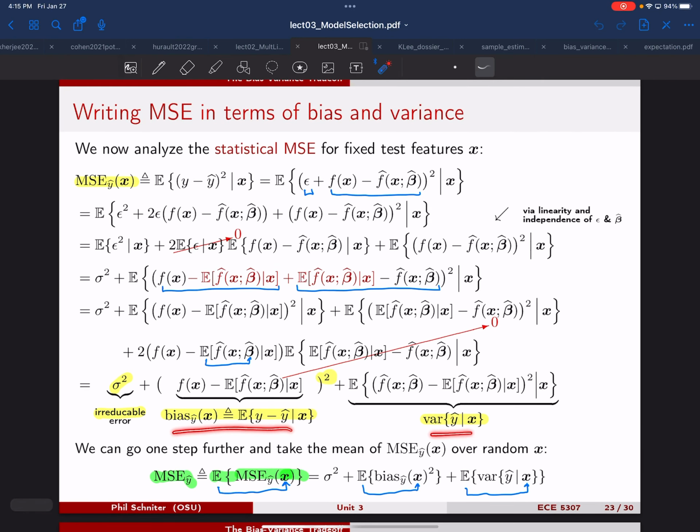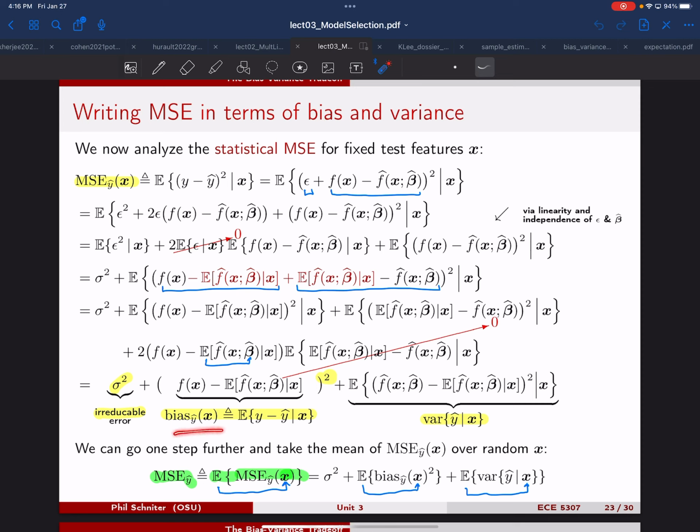We have bias and variance. So the bias tells us whether the prediction error is 0 on average or not. So if the prediction error is 0 on average, which is actually something that happens pretty often, if we have a powerful enough model, we can set the bias to 0, and that means that this part of our mean squared error is gone. In that case, the only thing we have left is the irreducible error and the variance.